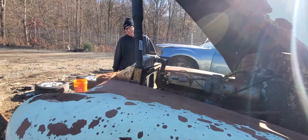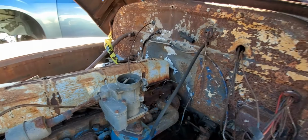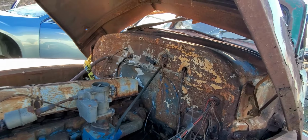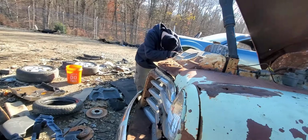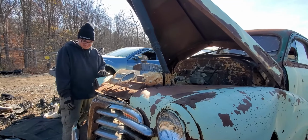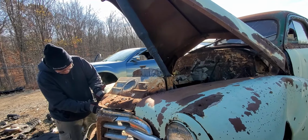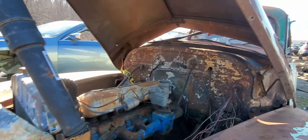I wish you were up here. I tapped on the fender and the grill fell off. He knows my name! I went like this and it went. Pot metal. And that's why it broke so easy. They made it out of pewter.